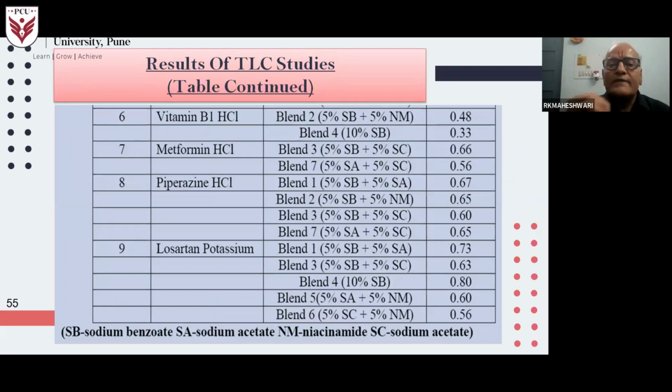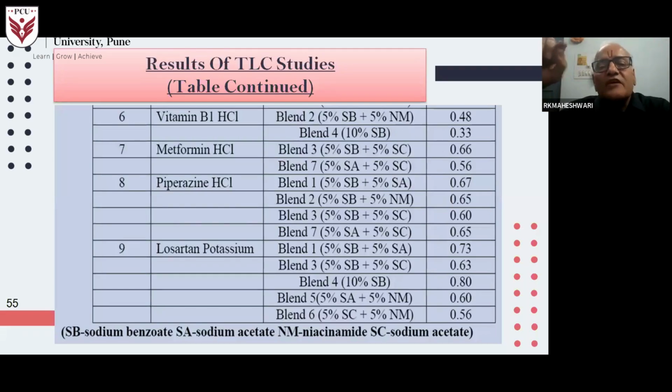Let me tell you briefly the full procedure. 2% aqueous solutions of drugs were made, and spots were put with the help of a capillary tube on silica gel G plates. Then you have to remove the water, so these plates were kept in an oven at about 60-70 degrees centigrade. Now the spot of your drug is there on your silica gel TLC plate. Then this plate was developed with the mobile phase, the hydrotropic blends. 8 blends were used for each drug. For example, for vitamin B1 hydrochloride, number 6, 8 blends means 8 TLCs were performed.